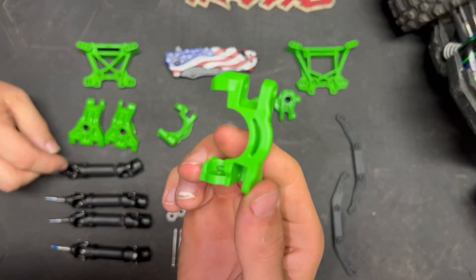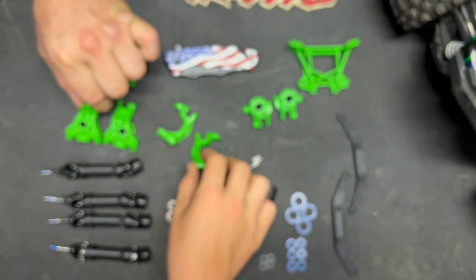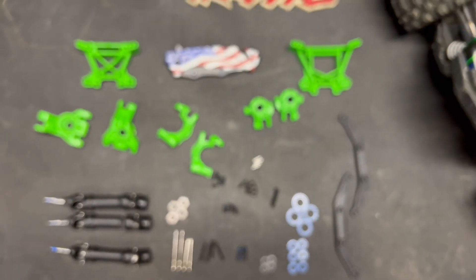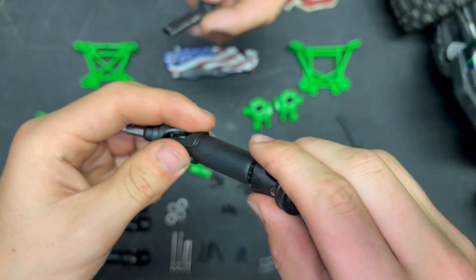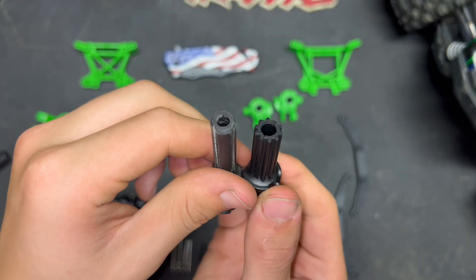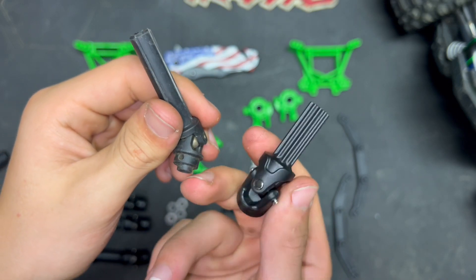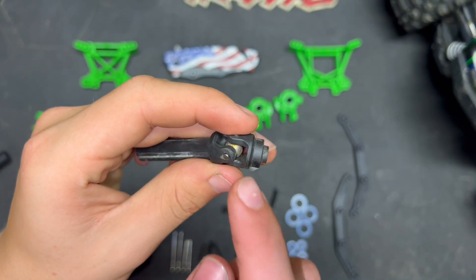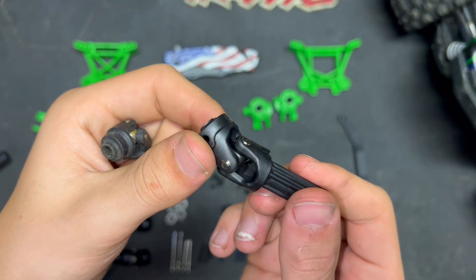This just looks really high quality — I think it looks awesome. Look at the rear axle carrier up close, that thing is beefy and thick. What we're most concerned about is the drive shafts since they die so often. Here are the old ones — let's compare. Yeah, a lot different. This is the new one, this is the old one. Looks like we're not going to be breaking drive shafts as often. Usually they'll break right around here or here. Look at how heavy duty that looks.